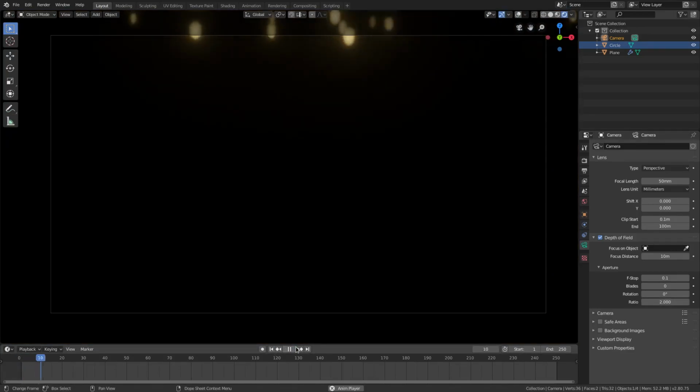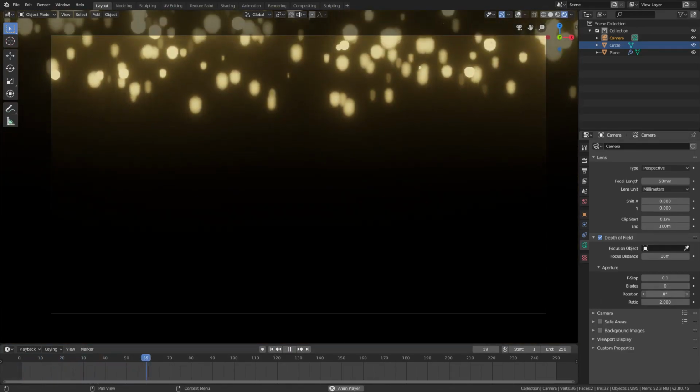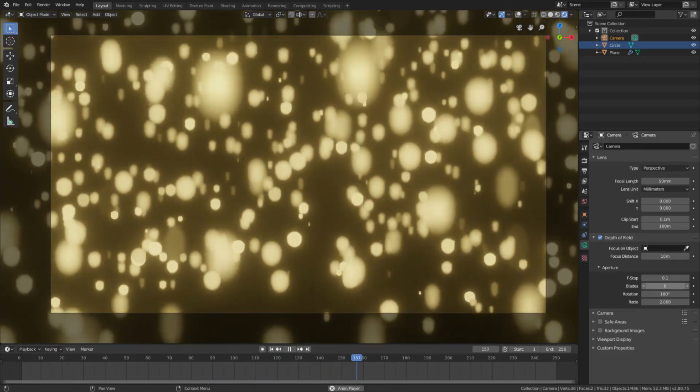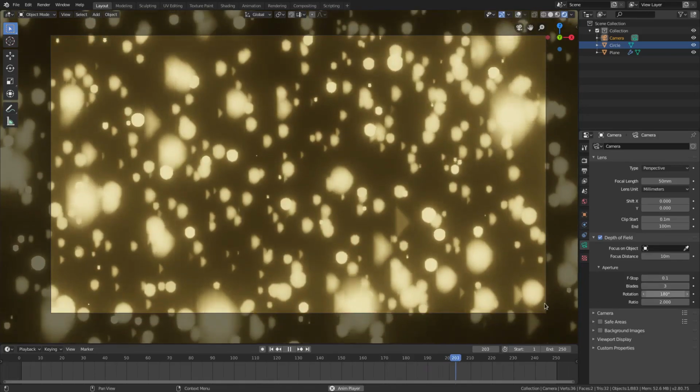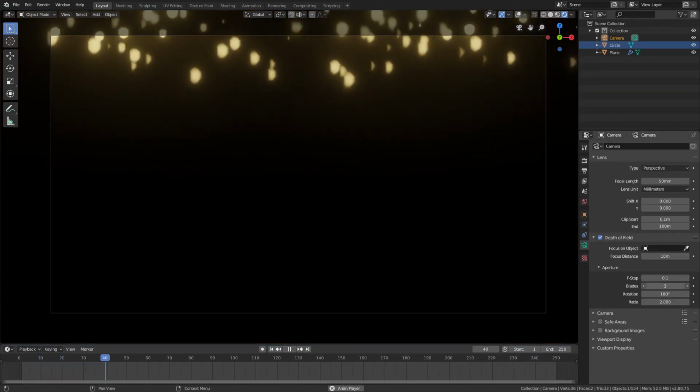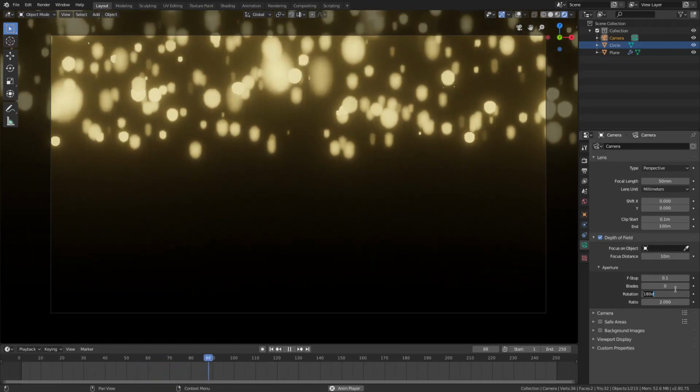This is very New Year's Eve as well. You can rotate them so that they rotate a little bit. Turn the blades up just a little bit so we get them triangles. Look at this. It's gorgeous. I don't even know what to say to you. I'm done. Now I'm just fooling around.